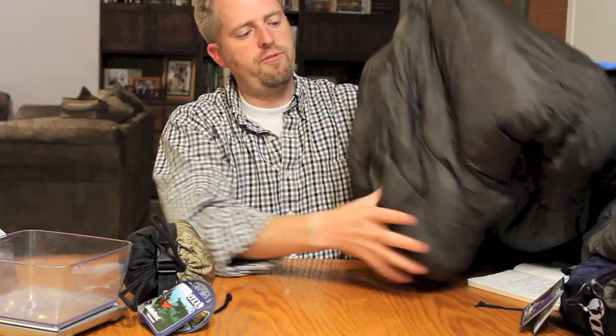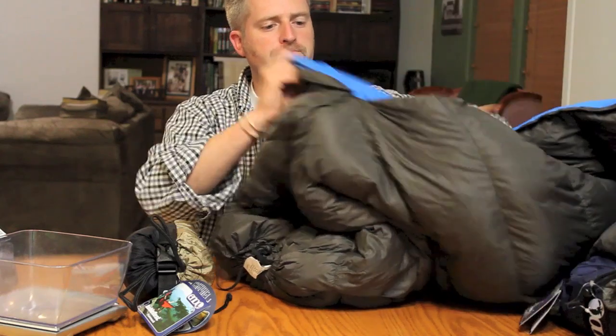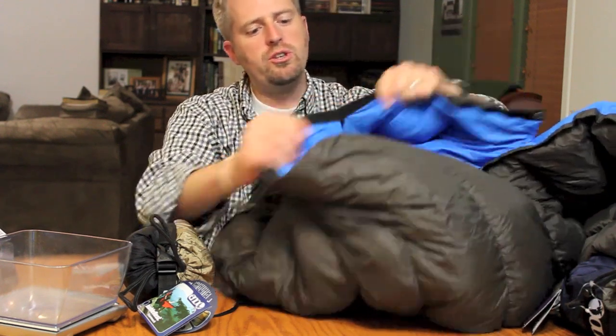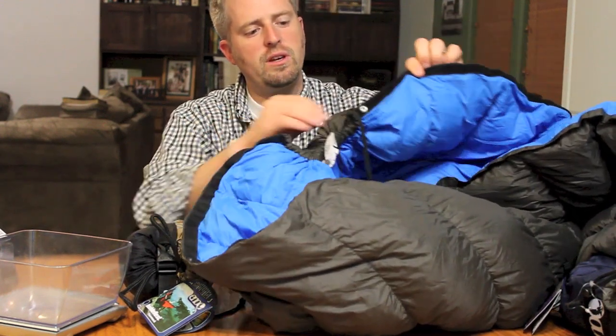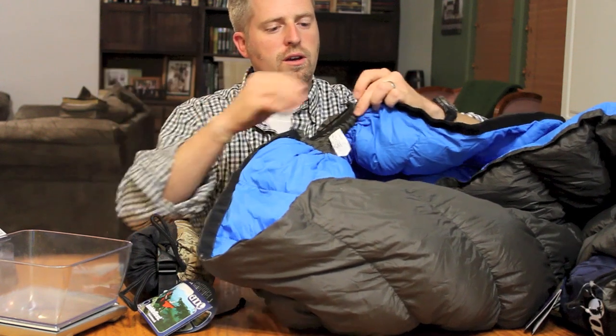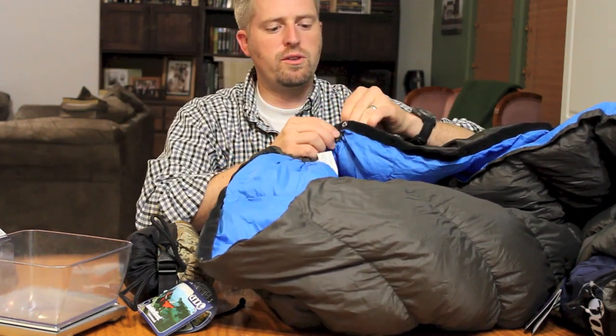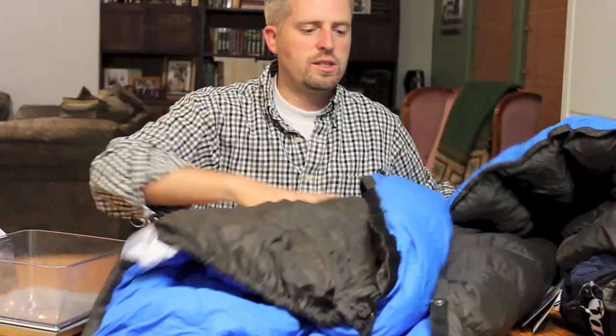But the foot end does have a nice foot box, and it uses a couple of snaps and some hook and loop fasteners. So you can actually lay this out with a draw cord and lay it as a flat quilt if you wanted to. So a lot of adjustment here. Cinch it up nice and tight.